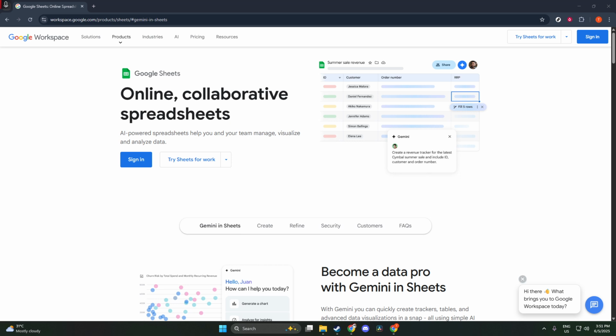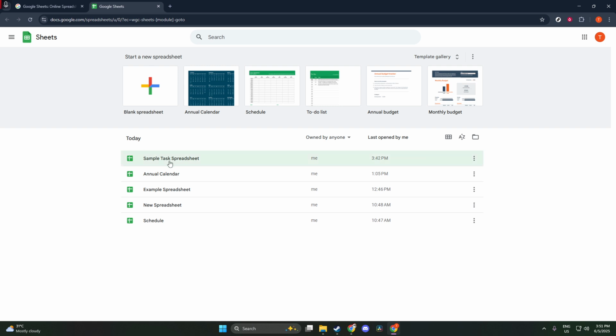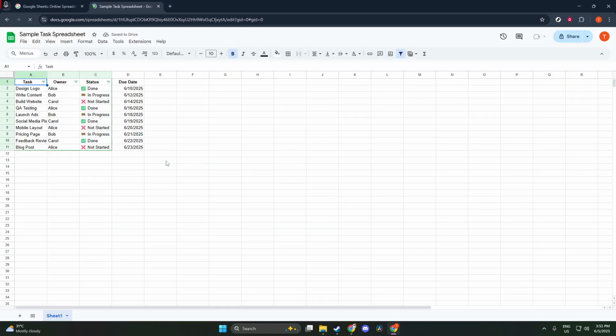First off, you'll need to go to Google Sheets. If you're not already familiar with it, Google Sheets is a versatile online spreadsheet application that's part of Google Workspace. Once you're on the website, go ahead and sign in with your Google account. It's crucial to have access enabled so that you can modify and sort your spreadsheets. Next, choose the specific spreadsheet you want to sort. This might be one you've already been working on, or a fresh one where you've just input your data.